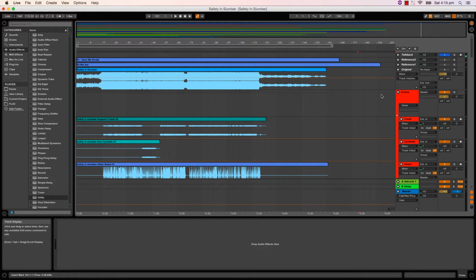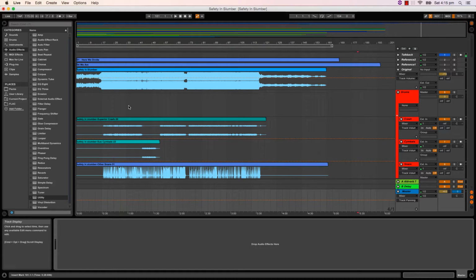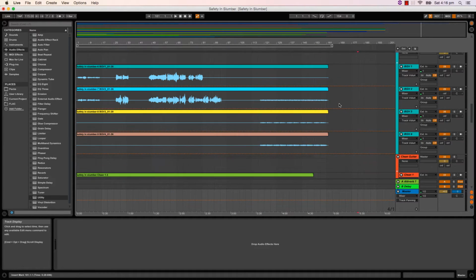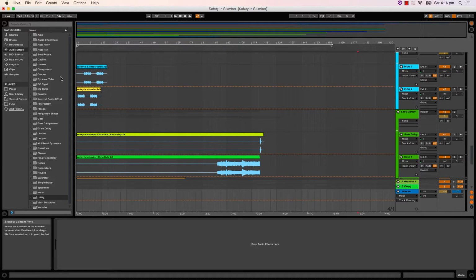So the reason I'm using Ableton for this is a couple of reasons. Usually I'm a Pro Tools user when it comes to mixing and mixing other people's work, but I just felt that more people actually have access to Ableton. I want to debunk that myth that Ableton's not good enough to mix and master on, because I believe it is. However, in saying that, I find Ableton's limiter to be the most horrible limiter I've ever heard. It's so bad. We won't be using that. We'll be using some third-party software, but I think on the whole, we're going to try and get away with doing everything in the box with Ableton plugins.